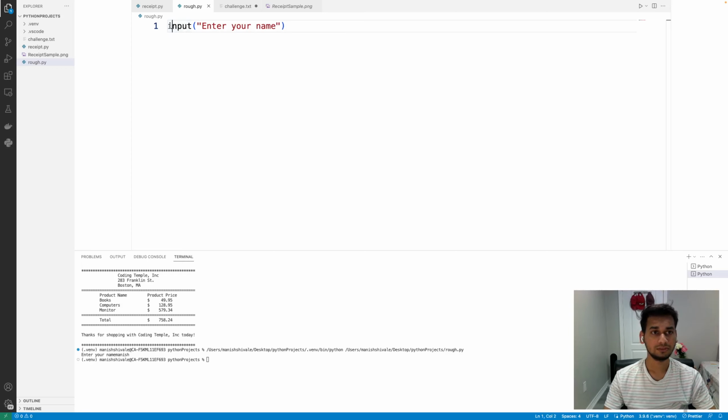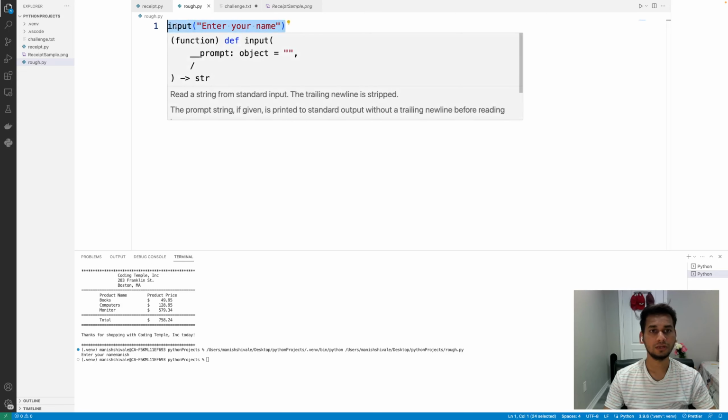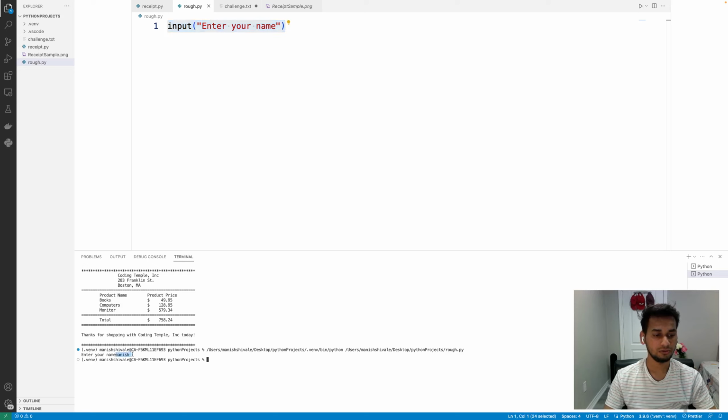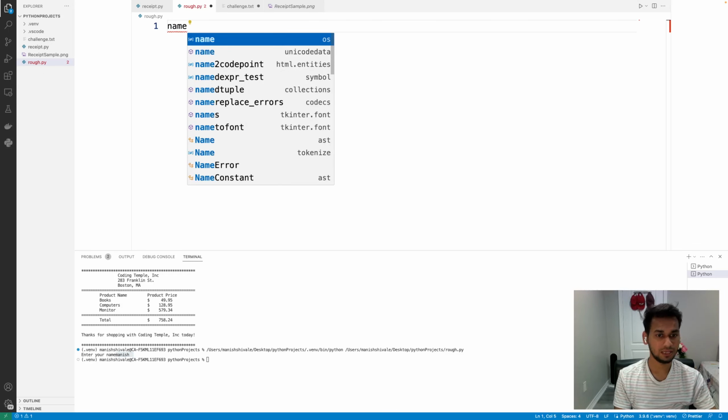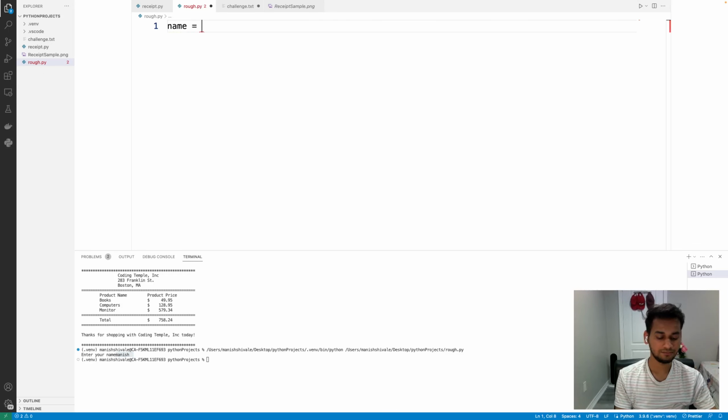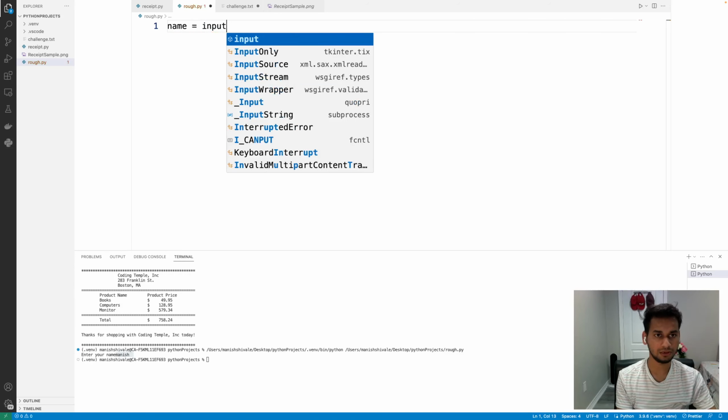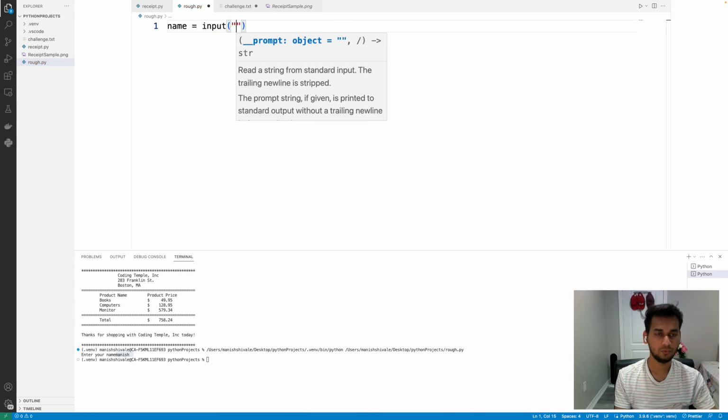So suppose the result of running this code is that I got the value Manish, and I want to store it. So I want to say the name of the variable is name, and I want to store whatever would be the value given through this input function.